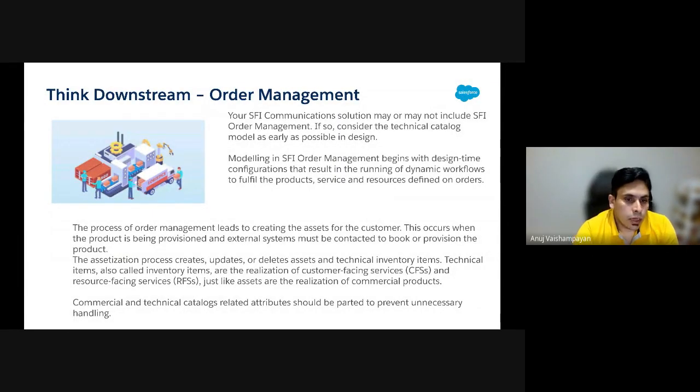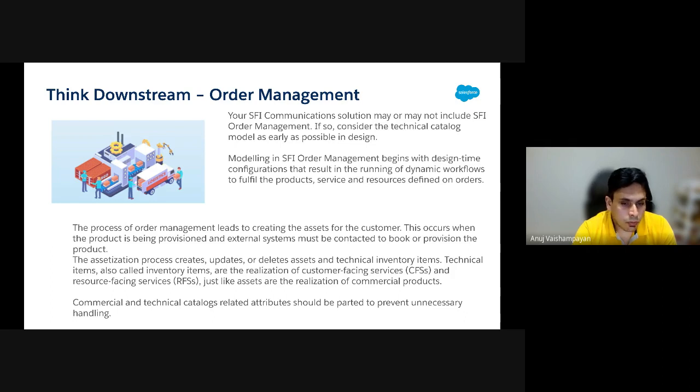Think downstream. What I mean by downstream is your order management system, your downstream systems, which are integrated or which will be integrated with SFI Comms Cloud.